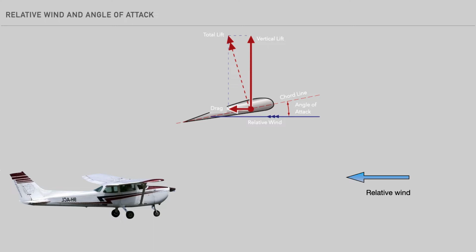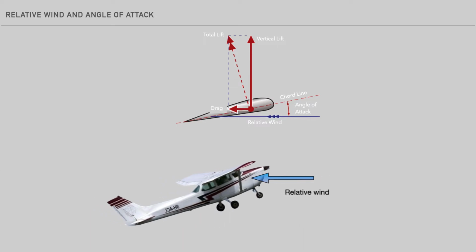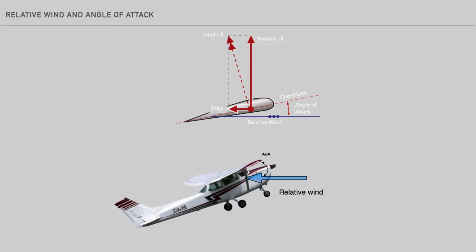However, for our purposes, consider this to be the undersurface of the wing itself. In this animation, notice how the angle of attack increases as the nose is pitched up and the airplane maintains a level flight path. One can imagine how induced drag is increasing as this angle of attack increases.